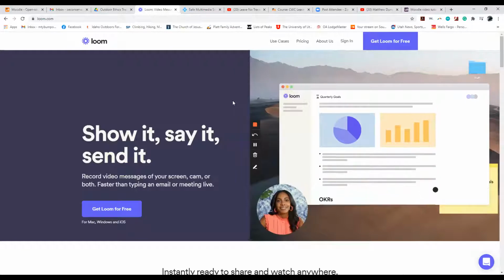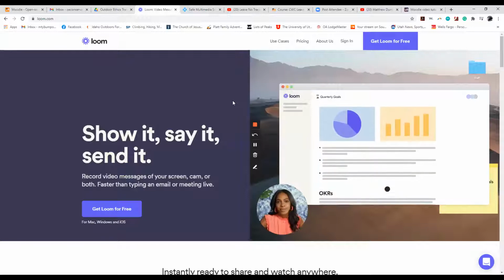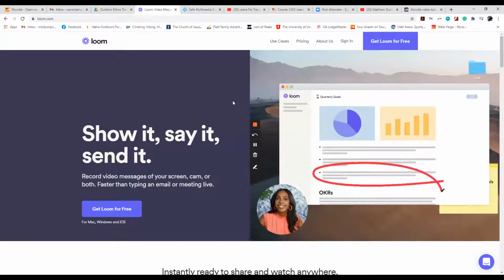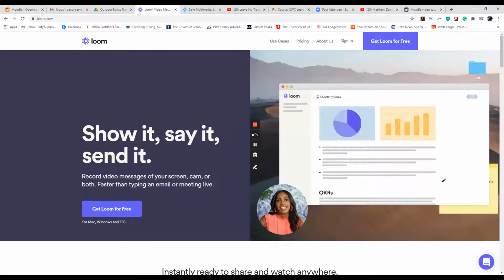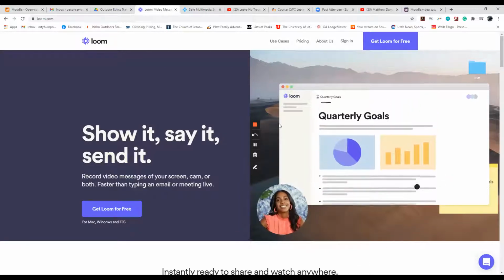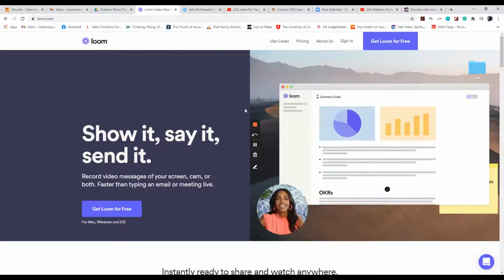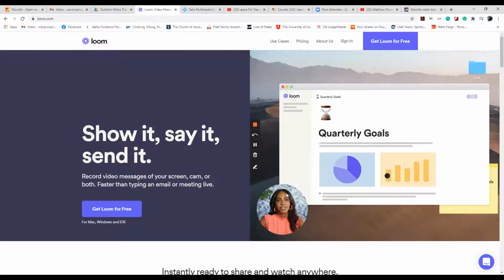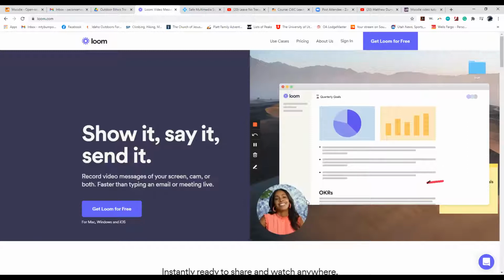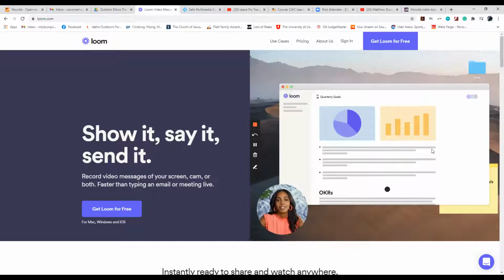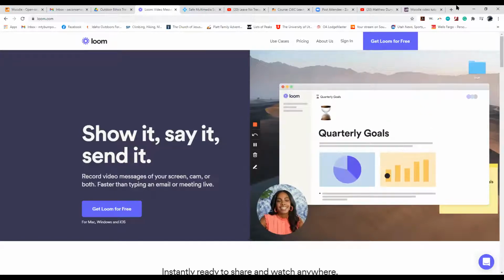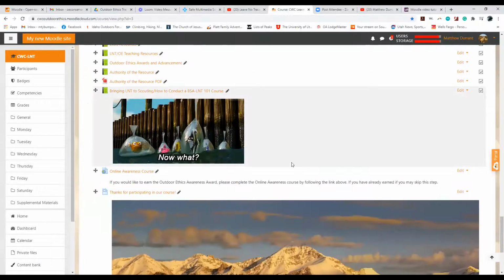Loom is a free resource, and yes, it does have other tiers that you can purchase, but really, I haven't ever found the need to purchase this particular program because everything that I want to do, I can do with just the free version. What Loom does is capture your screen. Whatever you're presenting on the screen, whether it be a slideshow or all of these websites that I'm showing you, it will capture that, and it will also capture your voice and whatever audio is coming through the computer. It will look similar to what they're showing here on the right hand side of their screen. They'll have a little bubble that shows you talking, and you can turn this off if you want, and then it'll show you the work that's being done on the screen. You can annotate it, you can scroll through it, you can play videos, whatever you want to do. All of the presentations that I have created on this website are using something similar to that.